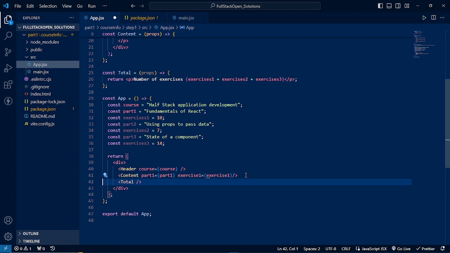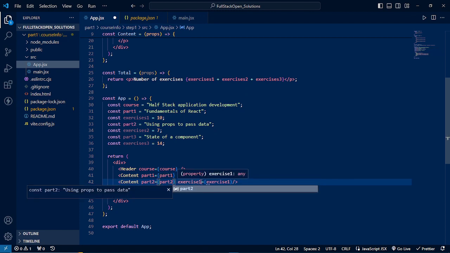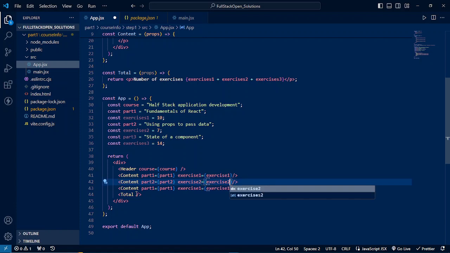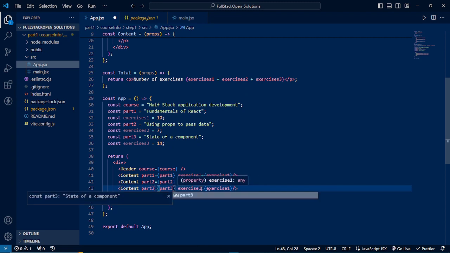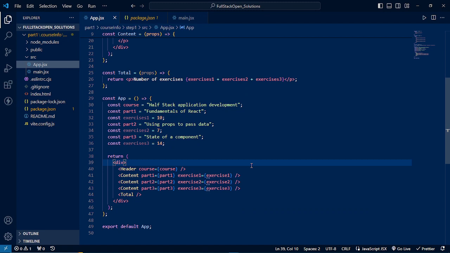So we simply copy this and paste 2 more times. Then we change every part 1 here to part 2, exercise 1 to exercise 2, and also we do the same thing for part 1 down here. We say part 3 here, exercise 1, change it to exercise 3, and here exercise 3.